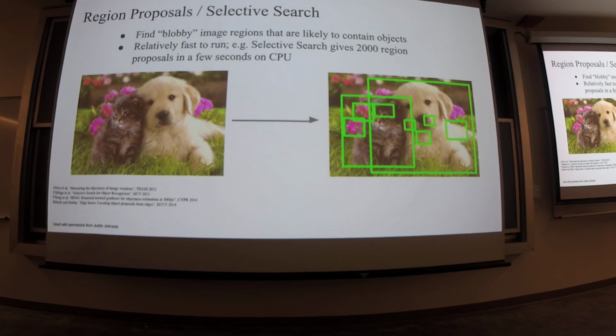Obviously, we're not trying all the bounding boxes in all the positions here, but this is a pretty good way to start. The original papers on this would create about 2,000 of these proposed regions for every single image, and that was fairly computationally inexpensive. Say a few seconds on the CPU, so you parallelize this across lots of cores, and you can run this overnight, and then you come back in the morning, and now you have regions. It takes up a lot of disk space, obviously, but whatever, it works.